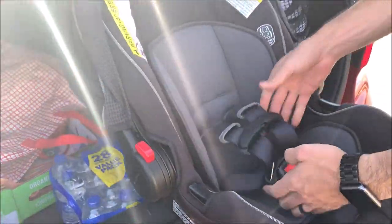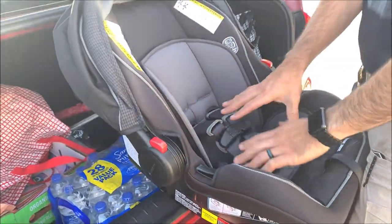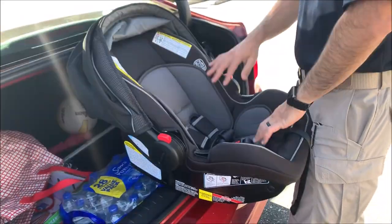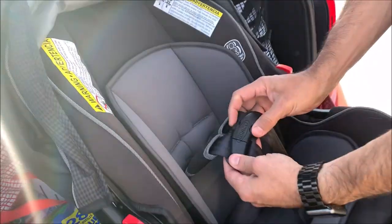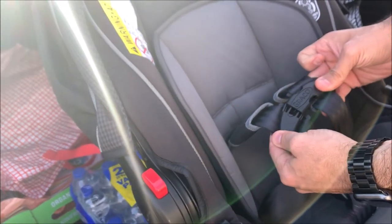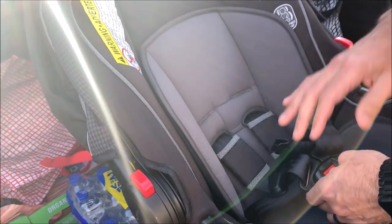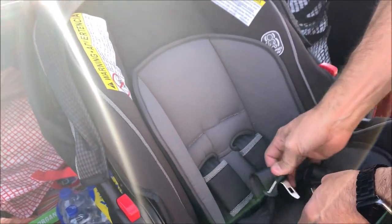Okay? You're going to take this up to the hospital room where your baby is born, and you're going to secure the baby, and then you're going to bring the baby down in the carrier, okay? Yep. So the way this comes apart, this is a chest clip. You push on this, and it comes to the side. Put together, it just clips in place like that, okay? Comes apart. This is just like a seatbelt in a vehicle. You push the red button, and it comes across.